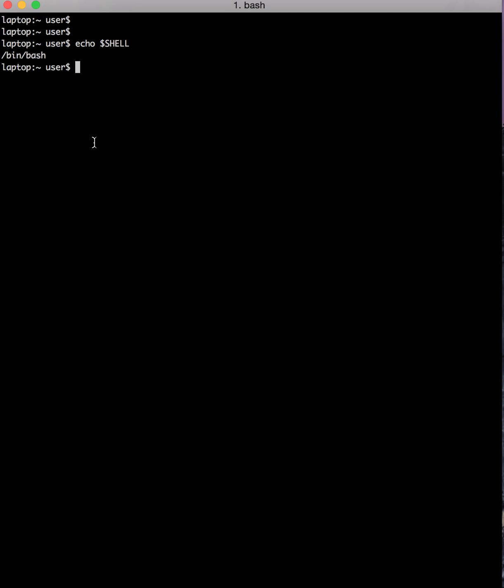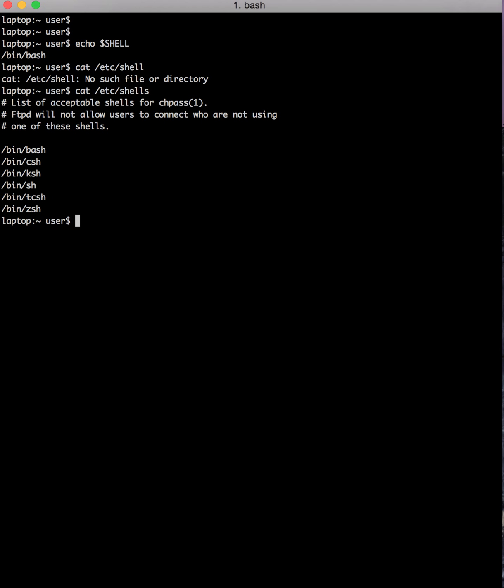Now, I'm going to try to install a different shell, and you have a lot of different choices. You can see them under /etc/shells if you cat the file and spell it correctly. So these are all the choices that are available to me. If Z shell is not installed for any reason, you can install it by running brew install zsh. Since it's already on my system, I won't be running that.